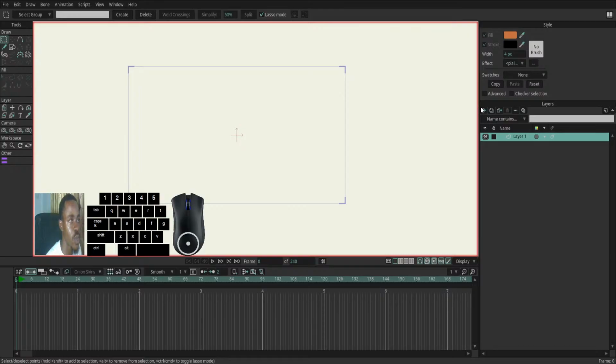At this junction, we have what we call the timeline. This timeline is where we will create our animation movements. It's going to be real fun. Today we are not going to pick this character in this live session because it's my first time. So what we'll be doing is creating the character from scratch, then rigging it if time permits, and the next class will be on how to animate it. So let's get down to it.